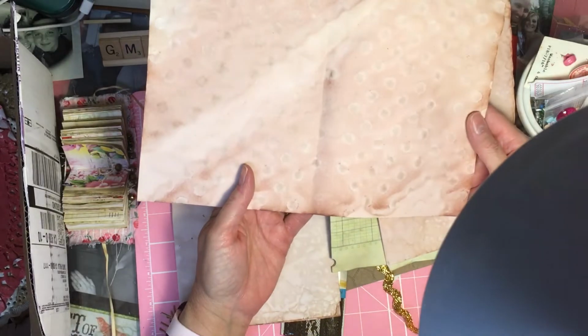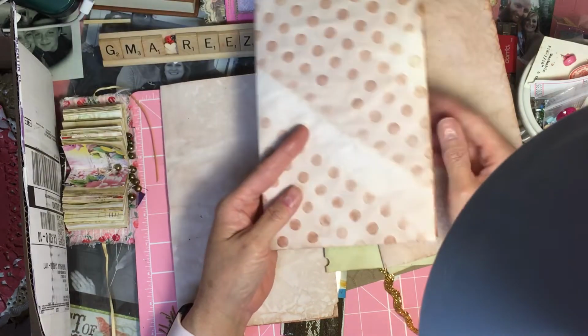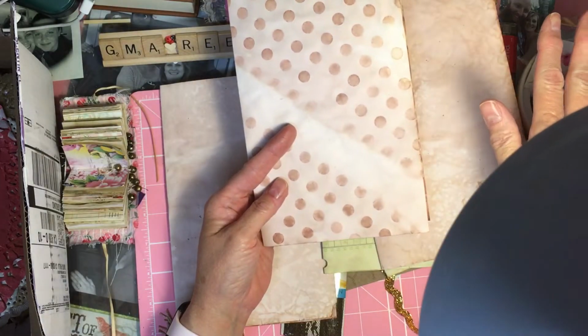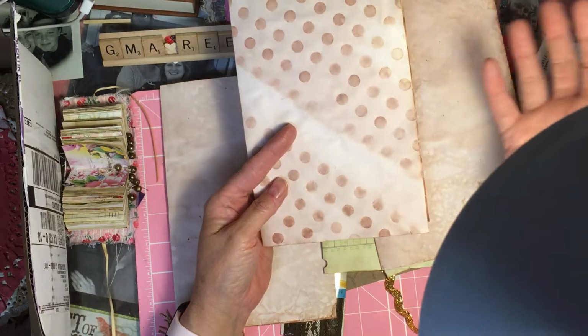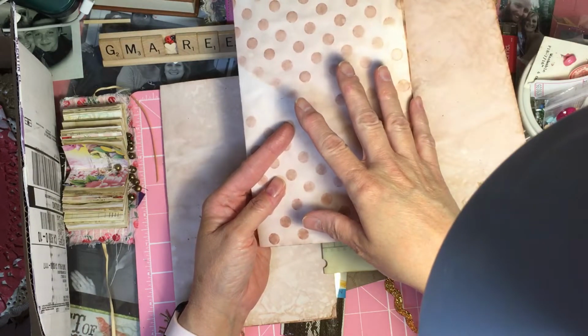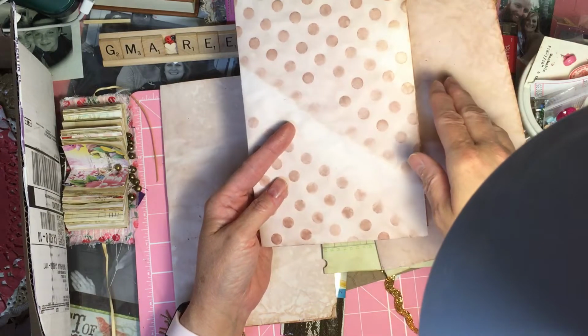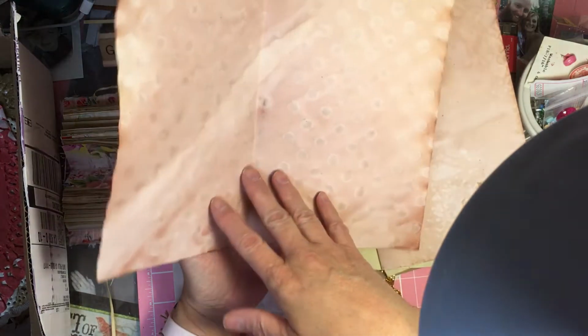Here's another avocado dyed paper. And when I say avocado dyed, I mean I literally just take the skins from the avocado and wash off all the pulp, and I take the avocado seed and put it in a pan of about 2 cups of water, and I boil it for almost an hour, and the water turns kind of a murky brown.